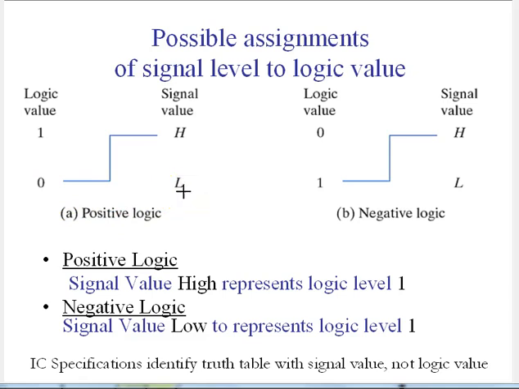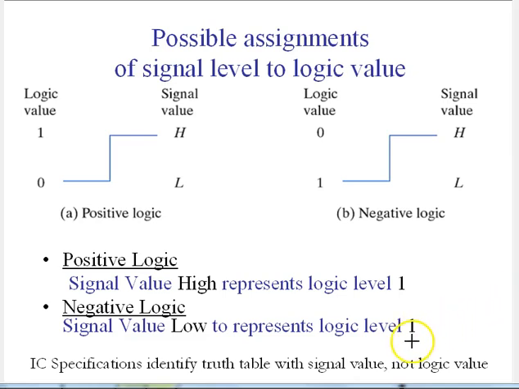voltage level. We saw that on the oscilloscope. The voltage near 0 was a logic level 0 we considered, and a voltage low. A logic level of 1 is a high value. So what is low or high depends on the implementation. But obviously low tends to be 0 volts for our DC circuits. If we have negative logic, then a logic level of 1 is associated with the low signal value, and a logic level of 0 is associated with the high logic value.